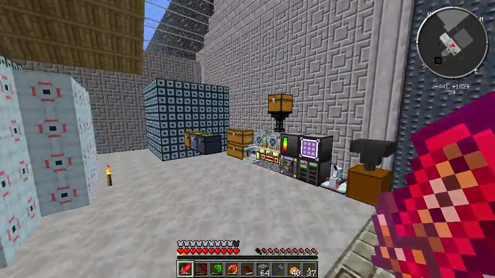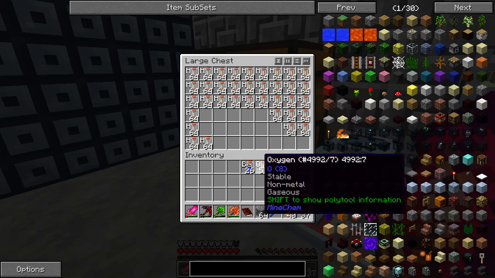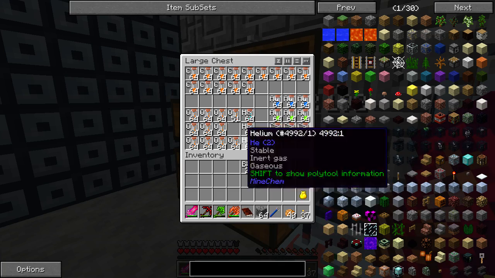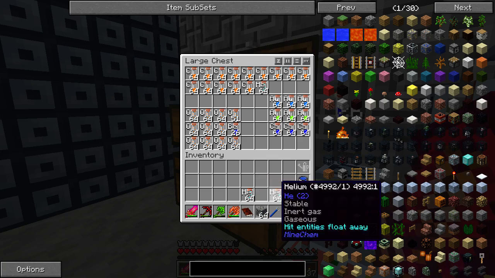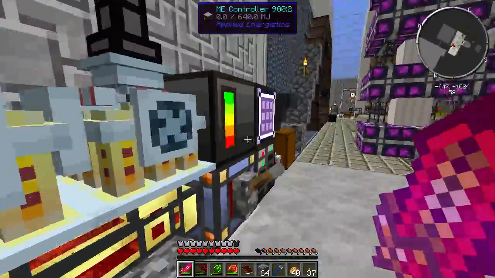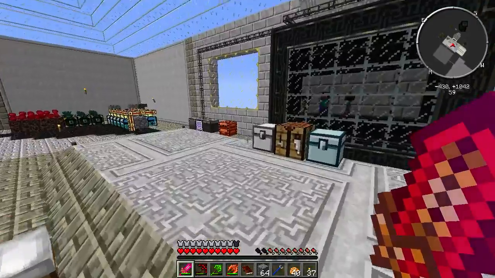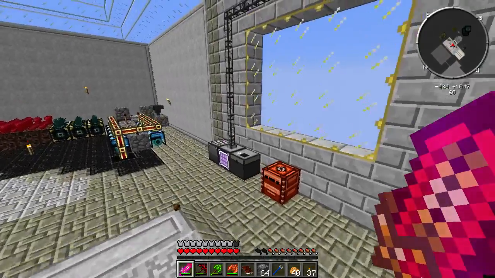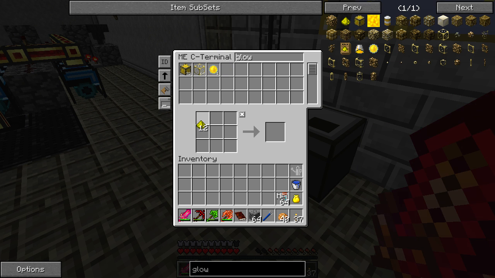So first things first, let's go ahead and get another nether star. Actually, let's wait on that. Let's see if we can't get the 200 glowstone. Let's see if we can't do that first. So we have 48 in there. We need 152. There's 3 more.